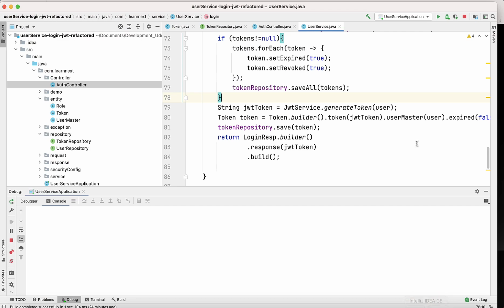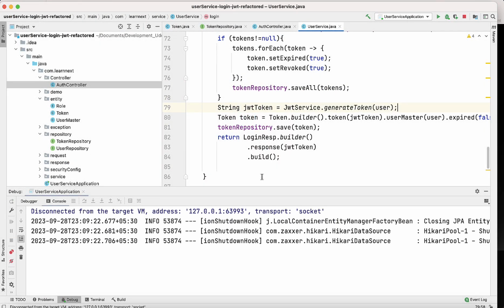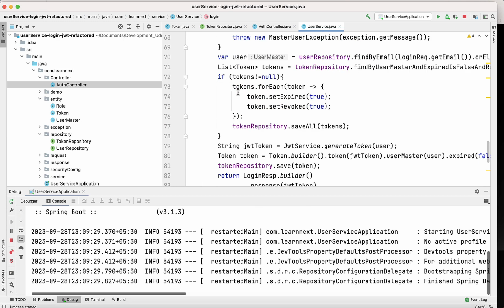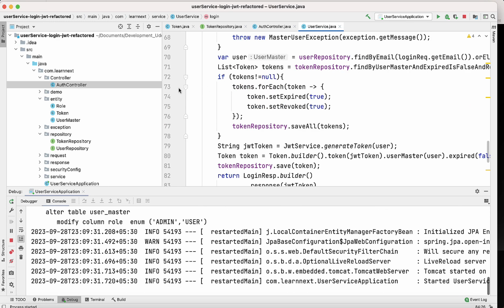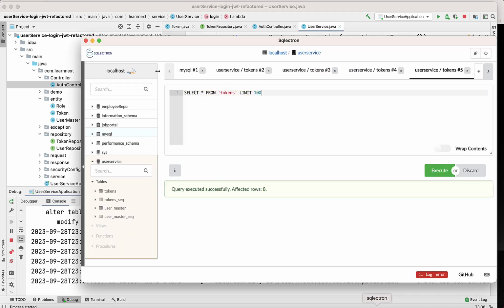I will just restart this application again. This is started now, and I am putting a validation debugger point in the line number 73, right? Just to check whether it's going in that or not. So in the very first flow it will not go, because this table will be empty. Okay, so let me show you the table. So there is nothing in this table.